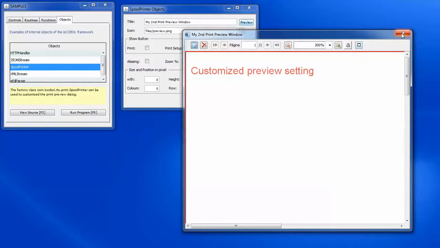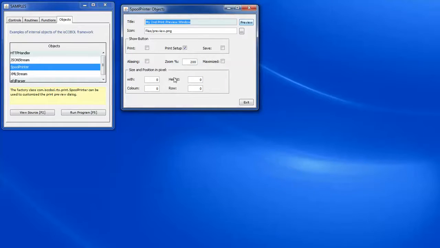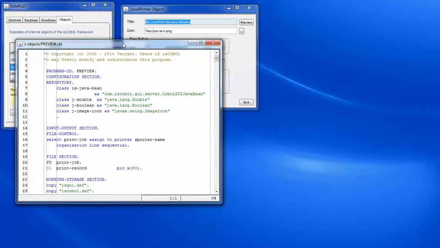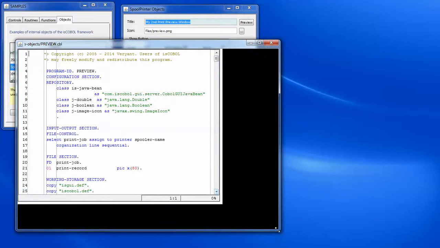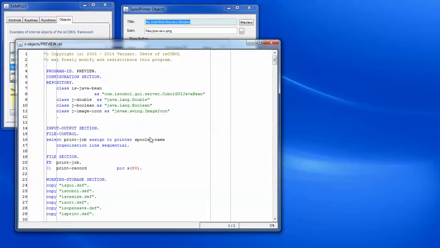Let me show you the source code for this object. View source, and here there are several areas to check. In the repository area of the configuration section, we are going to include several classes that are necessary to set up that SpoolPrinter object.